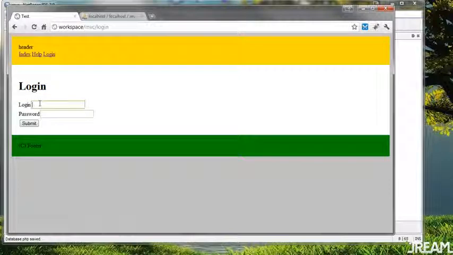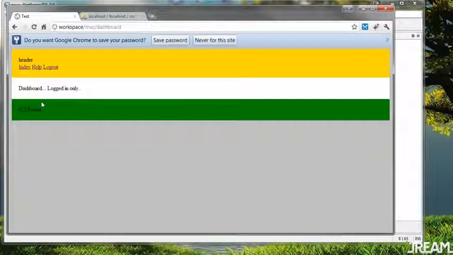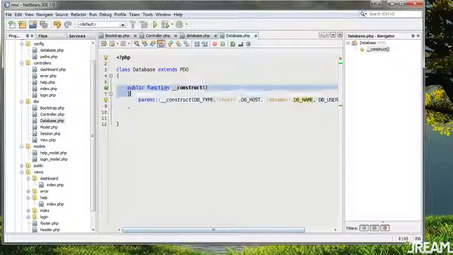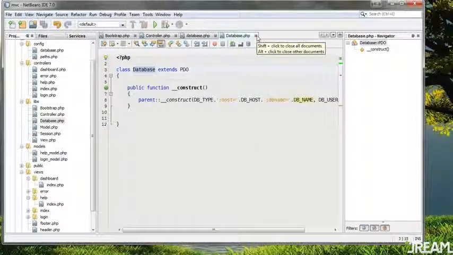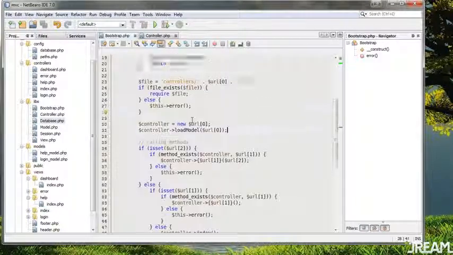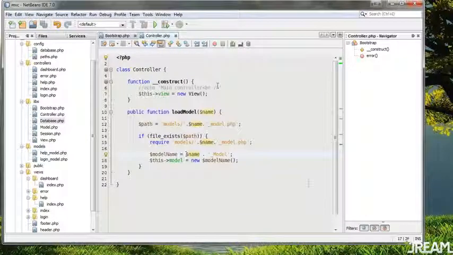Log out. Let's try it again, and it's still working. Cool. Now there's a lot more to go into this. Well, we just did it very simply for now, this database object. This isn't all we're going to do, but that's it for now. I will upload this to my site, and I hope this is helping you along the way.